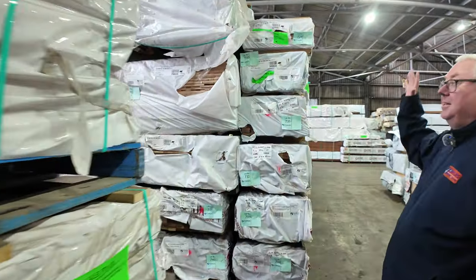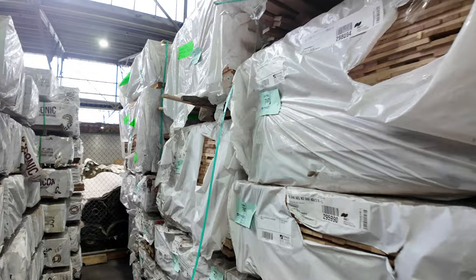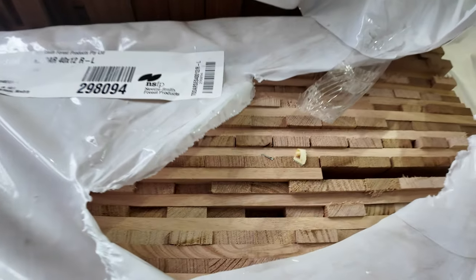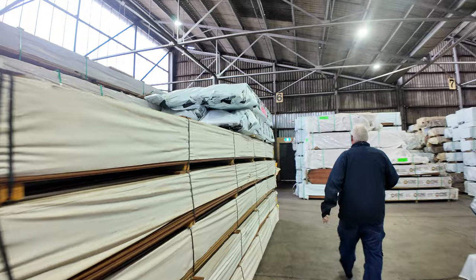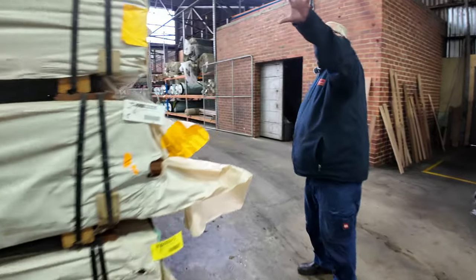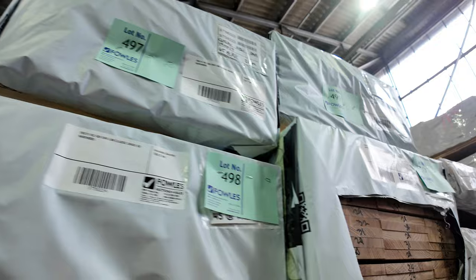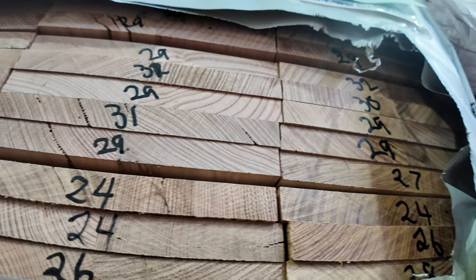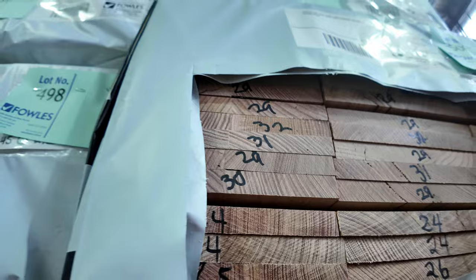Another bay here with lots of packs of Tassie oak. Here's a nice dress pack, 40 by 12, select grade — lot 738. Also lot 737. More packs of screening in here as well. Further along, lots 497 through to 500 — 190 by 19 Vic ash, laminated, classic grade. How good is that! Classic grade Vic ash laminated, 190 by 19 — four packs of that. Don't miss the chance to get hold of this.